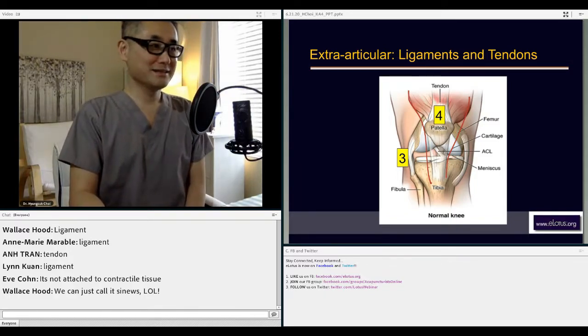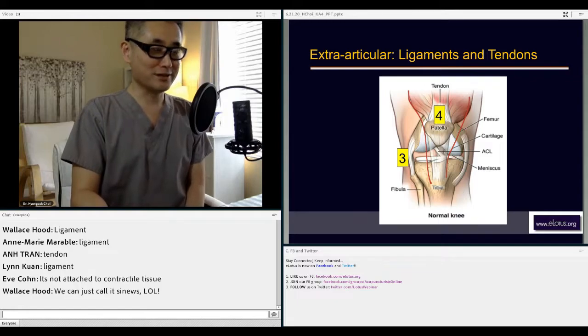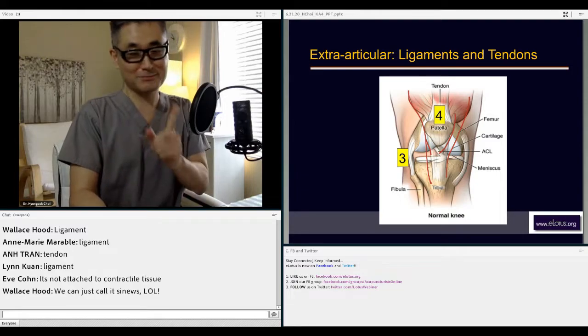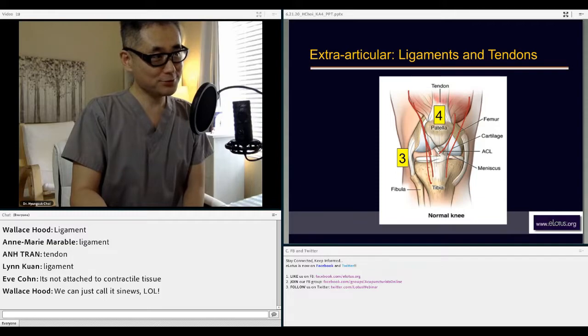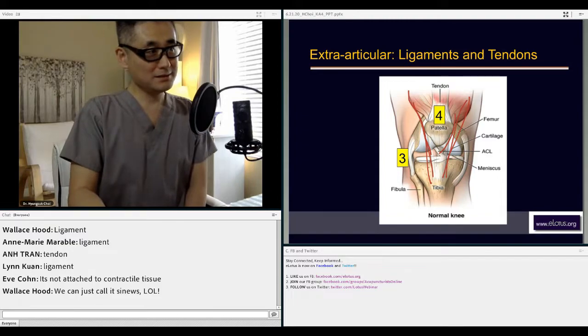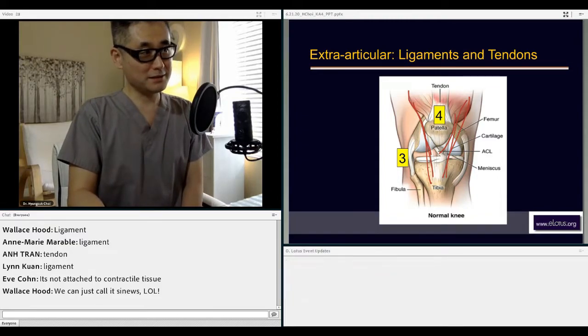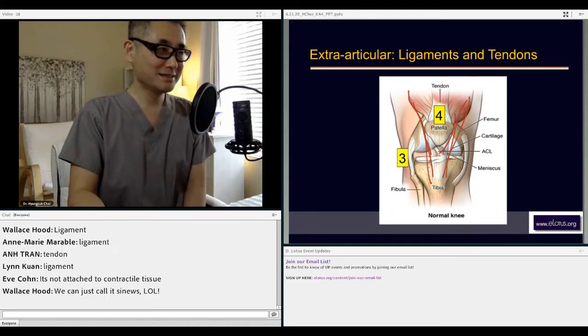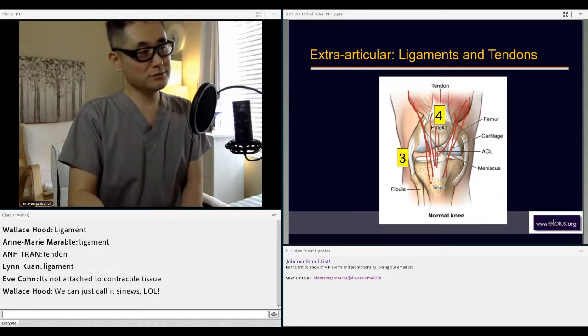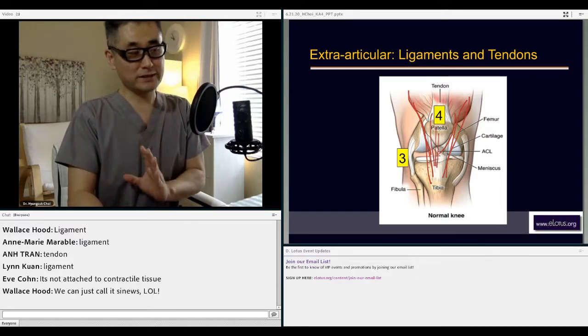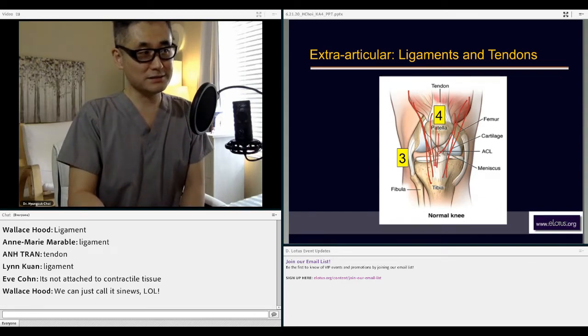Yes, it is connected to contractile tissue. And this picture is kind of misleading. This is right. I will show you other pictures. It is thicker than the patella, and this connective tissue is encompassing the patella. And functionally, even if it is not directly connected, it is connected to the contractile tissue. So you can call this ligament or tendon, either way is fine, but what I'm saying is this is not a typical example of a ligament.